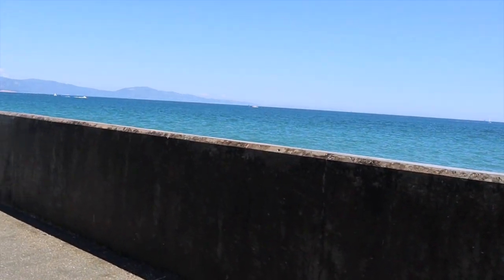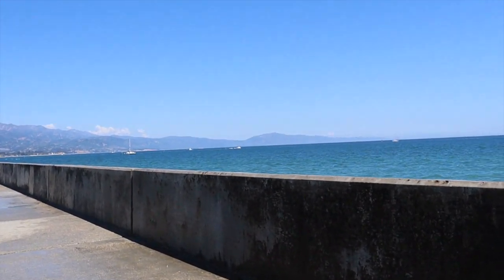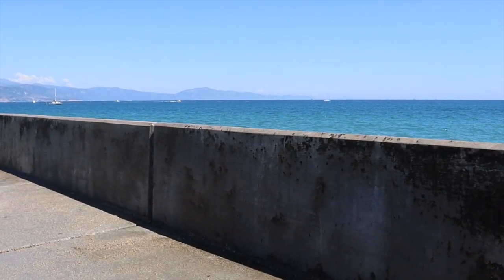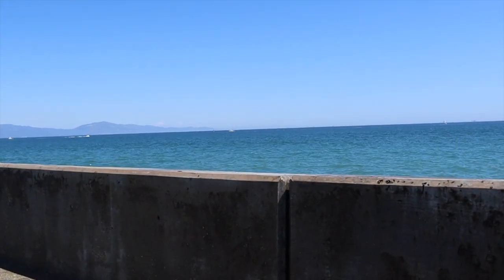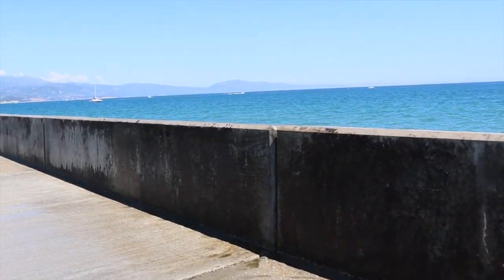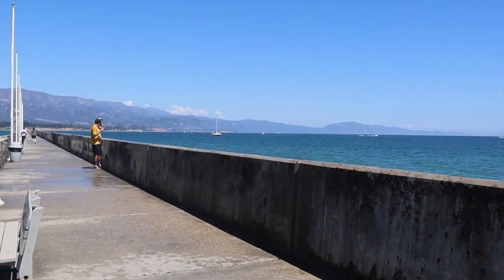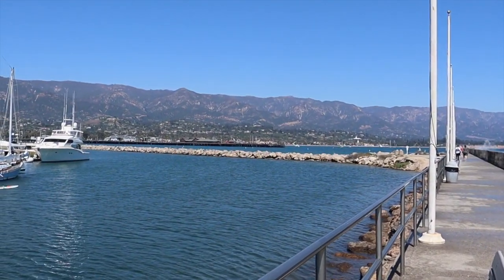Okay, we're on the very other side against the rail because the waves are crashing up pretty well over here. You got the rail right here if too much water comes over. It's following us. You gotta be careful walking down this way, and you can kind of tell where the water hits and where the water doesn't hit. But yeah, there's a chance that you can get wet and be splashed out here walking.